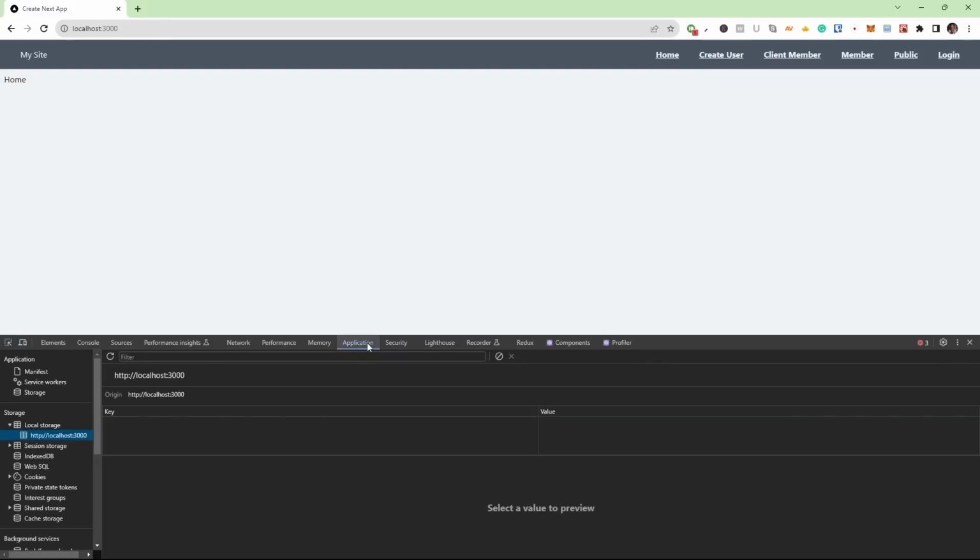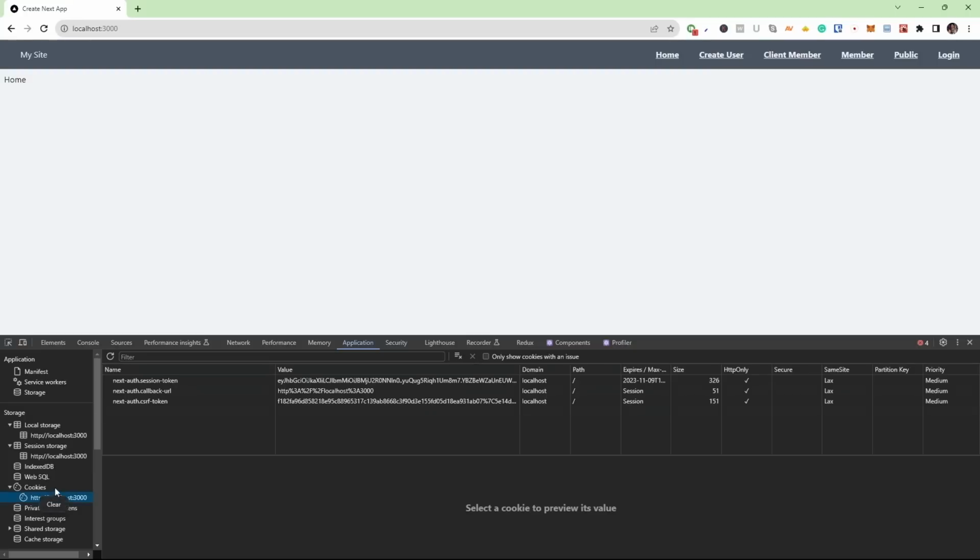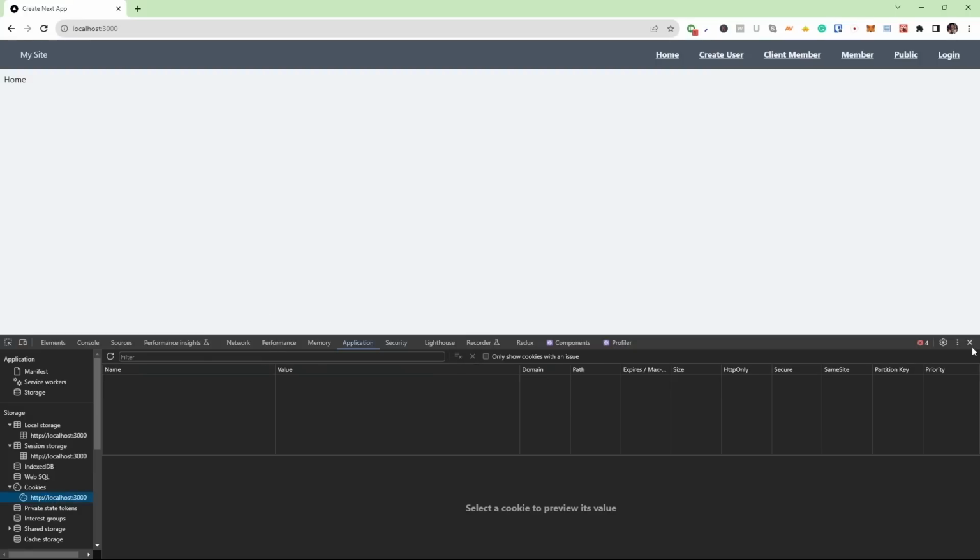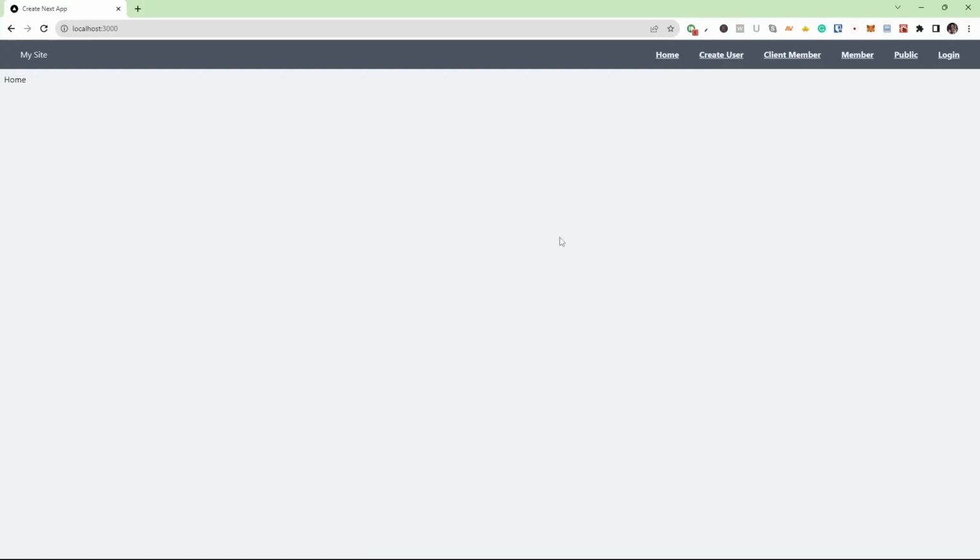And here you can go to the Application tab. And under local storage, session storage, and cookies, you can clear those out. And that will sometimes help if it's caching an error or anything like that that's happened in the past. I didn't have it this time, but just so you know, you can go through that process. Obviously, we don't have a session, right? Because we didn't have that NextAuth secret in here, so that errored out.